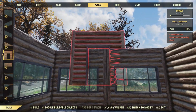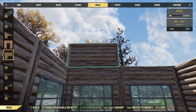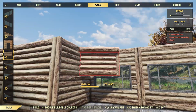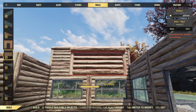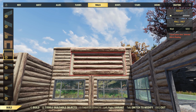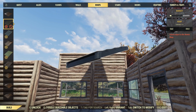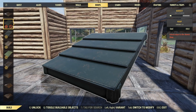So with the main structure together, let's have a look at the upper floor. One of the problems with things like this is they can sometimes end up looking too tall. Which was a bit of a struggle, and it kind of came out that way on this one, but I did want an upstairs, so I'll have to work with that. It came out alright. So I'm using half walls there rather than full-size ones, just to kind of keep that height down a little bit.